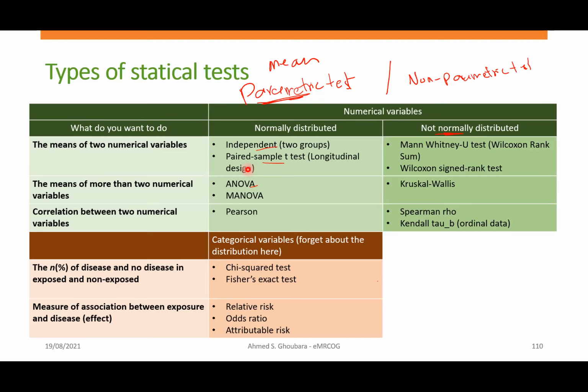Instead, use number and percentage to describe the data, like how many ladies with cancer, how many ladies without cancer, number and percentage, right? How many exposed, how many non-exposed. And then if you want to compare those groups together, you use the chi-square test or Fisher exact test. You know the chi-square test is very simple. It's the easiest test on earth, okay? I'll show you how it works. So chi-square test. Let's get back to our table.